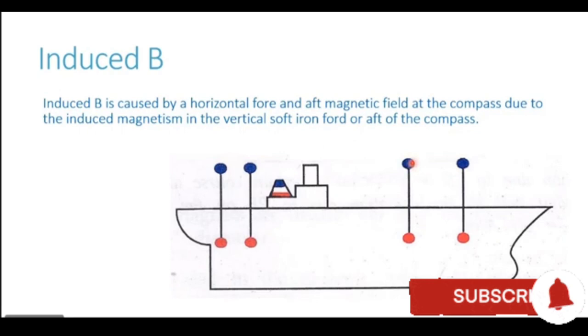The vertical soft iron which we have on ship could be the forward mast, a crane, the funnel, or an aft mast or a crane aft of the compass location. Now all these vertical structures will be induced by the magnetic field of the earth, by the vertical component, Z component of the earth. If this particular ship is in northern hemisphere, the lines of force go vertically downwards.